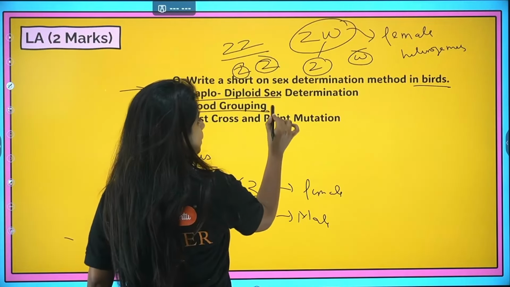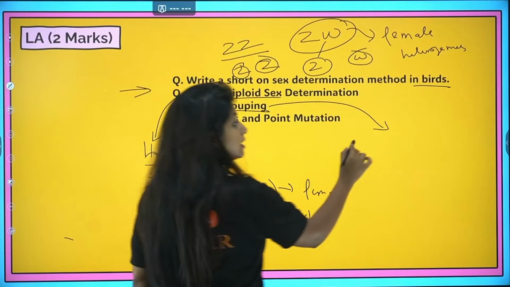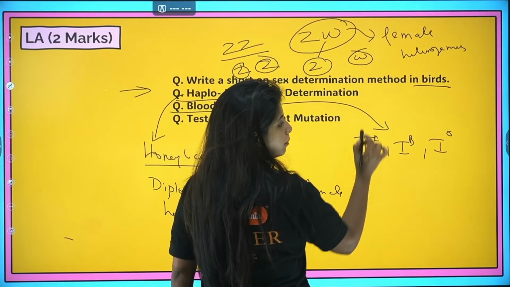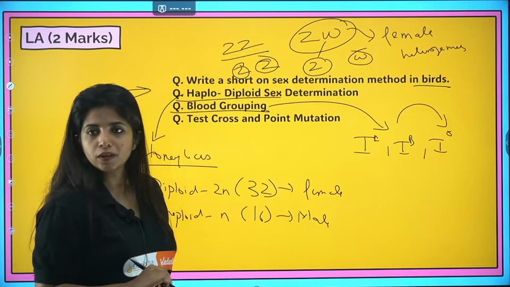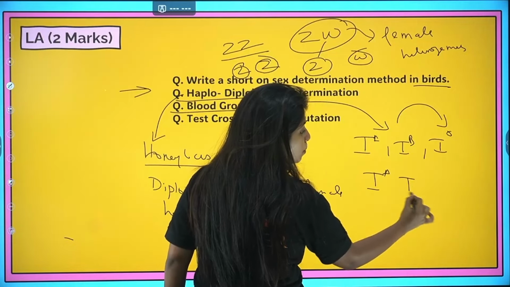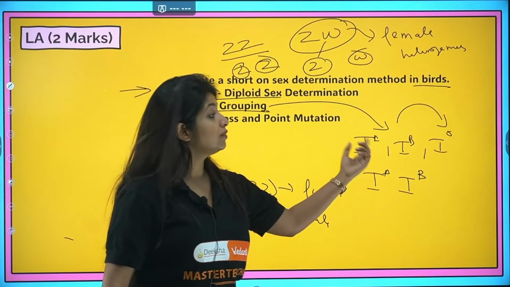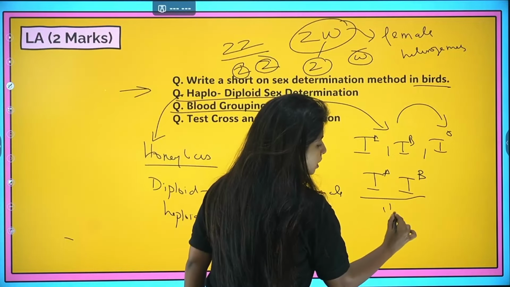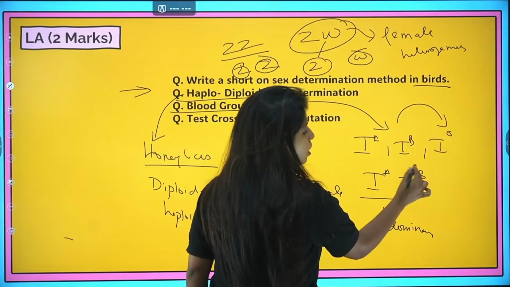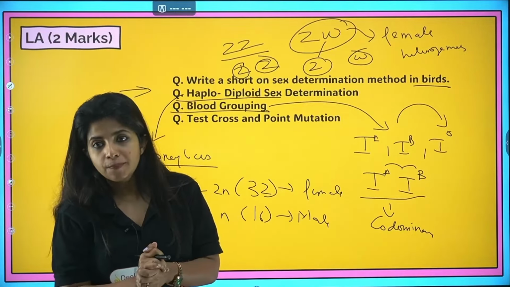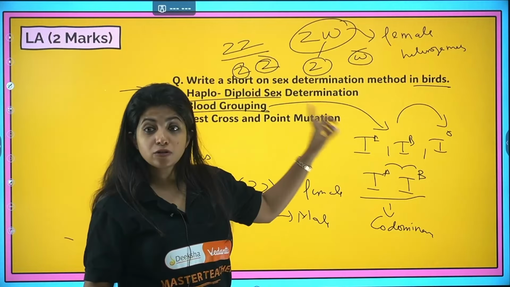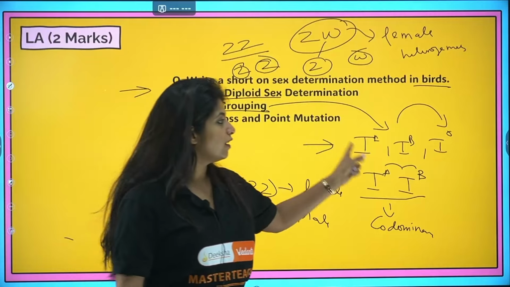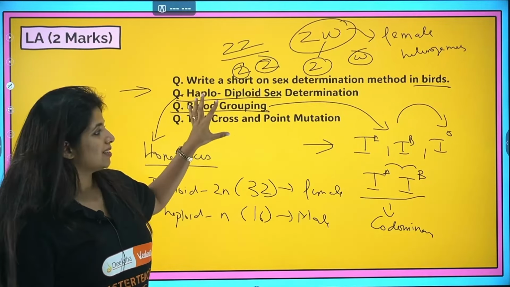Now going ahead with blood grouping. Blood group is also very important. There are 3 alleles for blood grouping. One is IA, the other is IB, and the other one is IO. Always remember IA and IB are dominant over IO. So if you get a condition where from one parent you get IA and from another parent you get IB, which one will be dominating? Since both of them are dominant over O, is A dominant over B? Is B dominant over A? The answer is no. They show something known as co-dominance. Both of them are equally dominant, which is why they are co-dominant, my dear children. Always remember that. All these facts you should remember, and also this is an example of multiple allelism. You usually studied one pair of alleles, capital T, small t, but over here you have multiple alleles. So that is what you see in blood grouping.